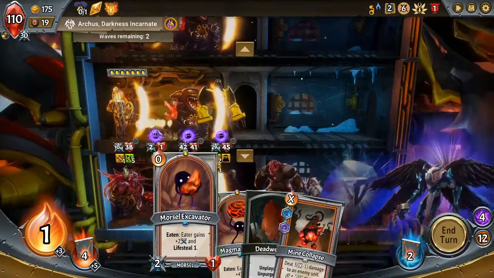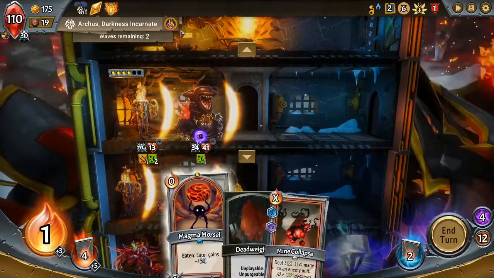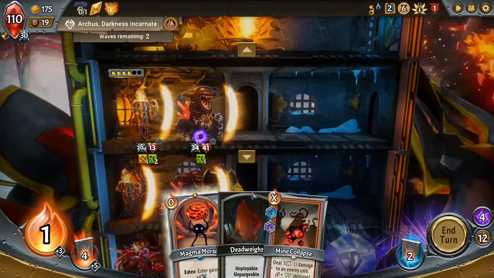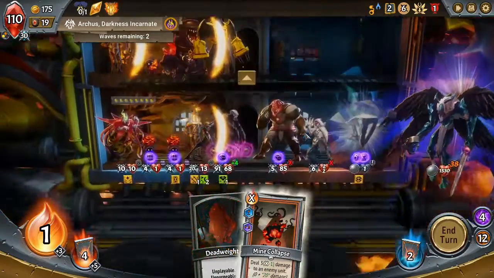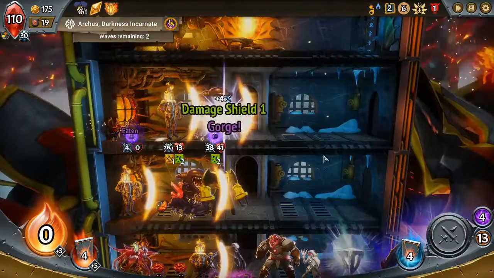Okay. Lifesteal is pretty good. I thought I would trigger this, but this is an enemy unit, so whatever. I'm happy with that. Yeah, I'm happy with that.